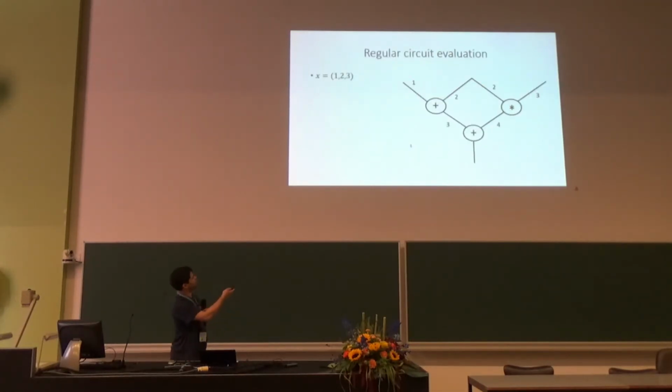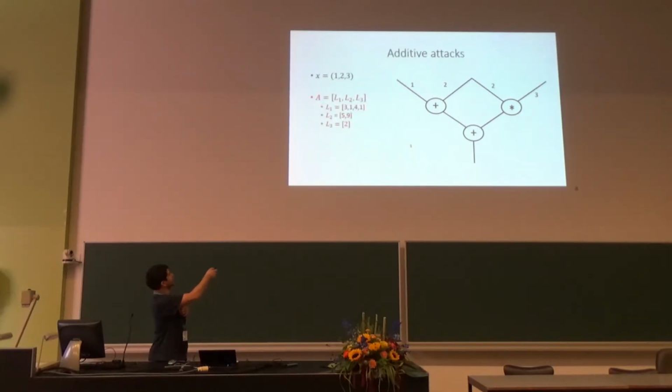So we know the normal computation, layer per layer. This is very normal. So let me show you a description of the additive attack. Here I've divided into depth the attacks that are taking place. So the original input is 1, 2, 2, 3. So this wire is 1, this wire is 2, this wire is 2, this wire is 3. Now what happens, of course, is the first layer of additive attacks gets put in. So 3 gets added here, 1 gets added to the 2 here, the 4 gets added to the 1, the 2 here, and the 1 gets added to the 3 here. So this is the first layer of additive attack.